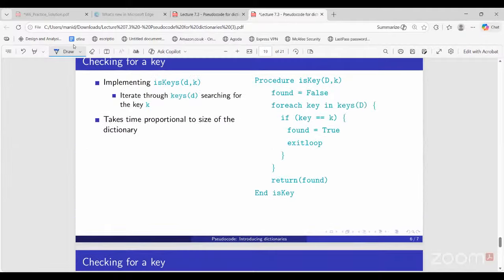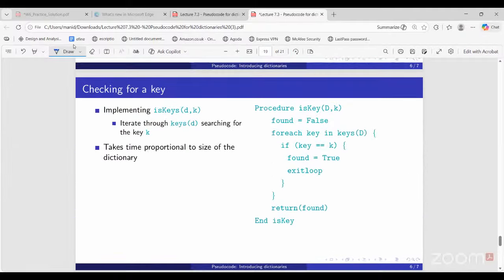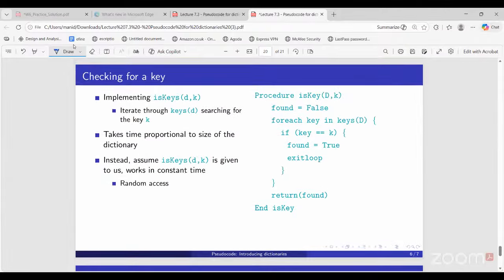So this isKey will take how much time? That is whatever is the size of your dictionary. If your dictionary has 10 entries, it will take a small amount of time. If it has 1 million entries, it will take a large amount of time because it is just doing a linear search, right? One by one, it is searching through the keys. So of course, for worst case, it will take order of n time. This is something I won't discuss further because time complexity is not part of CT. Later on, you will study time complexity when you go for a data structures course. So checking for a key is done. Random access is there in a dictionary.